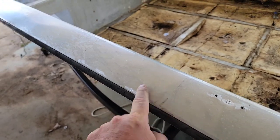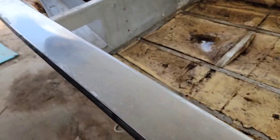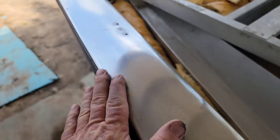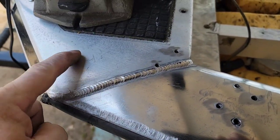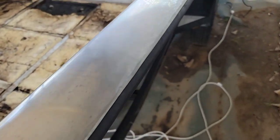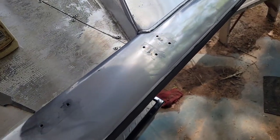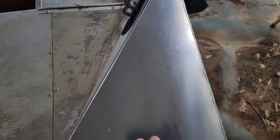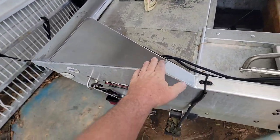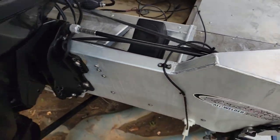I figured I was going to hit this aluminum and polish it up a little bit before I put all the carpet and everything inside, because I'm going to use a buffer and I don't want to throw mess on everything inside. So I went ahead and hit a spot or two to try it, and this is the difference — it came up a lot better. It's not that bad. You can see a reflection in it. You can see the difference. I tried a little spot back in this area too — comes up pretty good. I did this side, and you can see a big difference compared to the unpolished side — no shine at all. I think that will help make it look a little better.